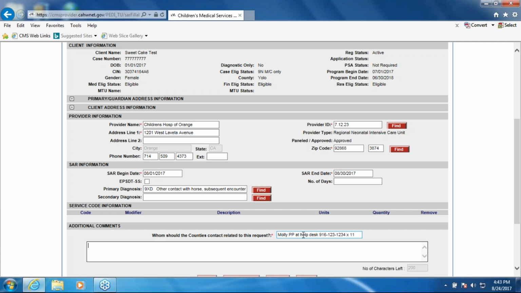And the additional comment field is for you to enter in, maybe if you're going to be sending in medical justification, mention that in here, or if you need to add any additional information that the field is not available for in the eSAR fillable form, this is the comment section for you to add, okay?